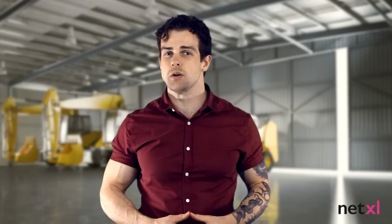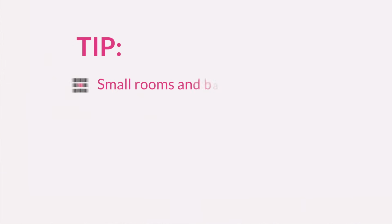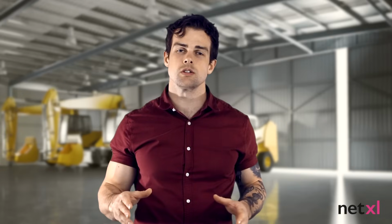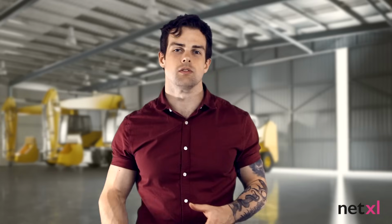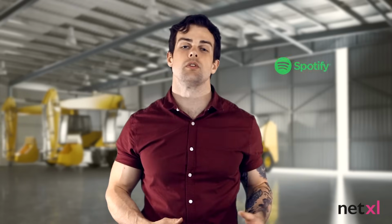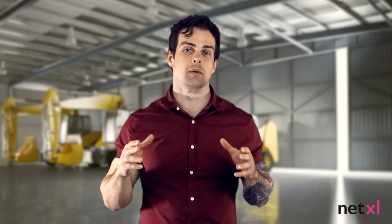According to Lithe Audio themselves though, there's no need for more than a couple of speakers per room, and that's for larger rooms. Bedrooms and bathrooms should be fine with a single active unit, while larger kitchens, living areas and other such spaces will benefit from 1 or 2 pairs of speakers to really achieve the sound you're looking for. As for compatible streaming services, nothing's off the cards with Spotify, TuneIn Radio, Deezer and more capable of streaming directly to your Lithe Audio speaker.